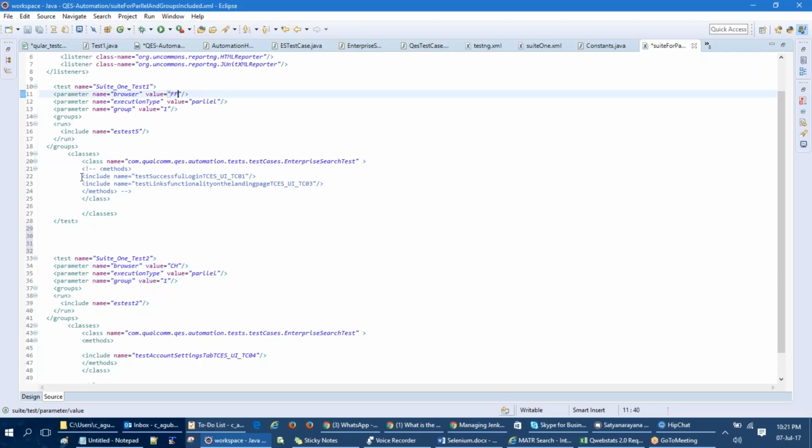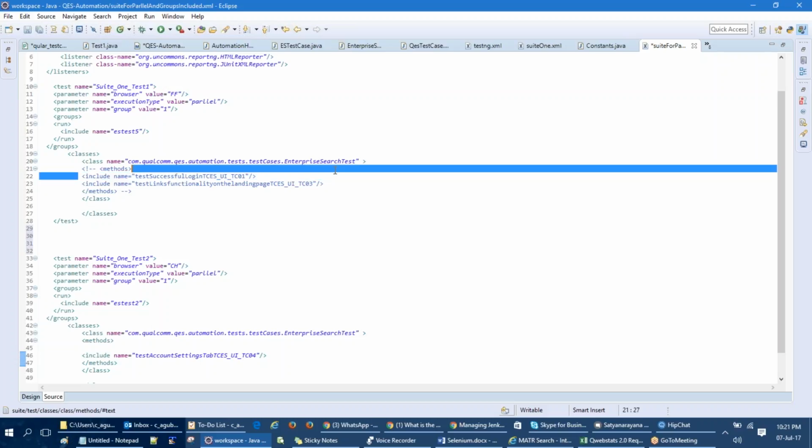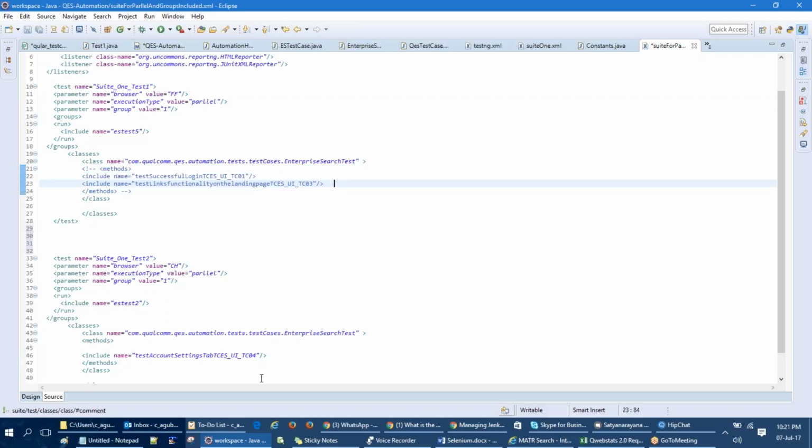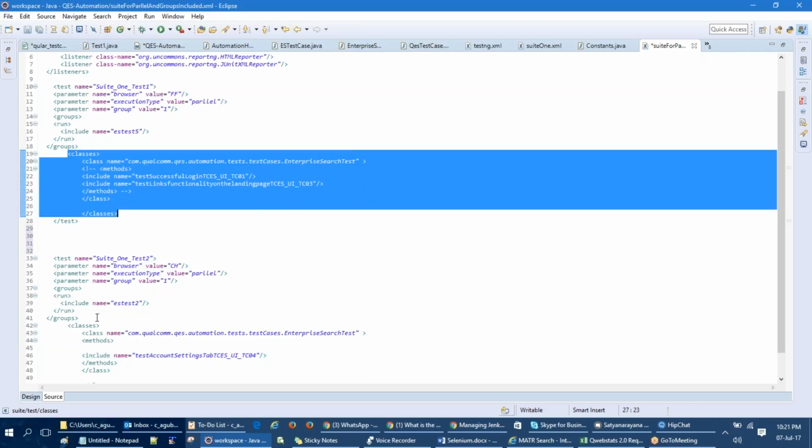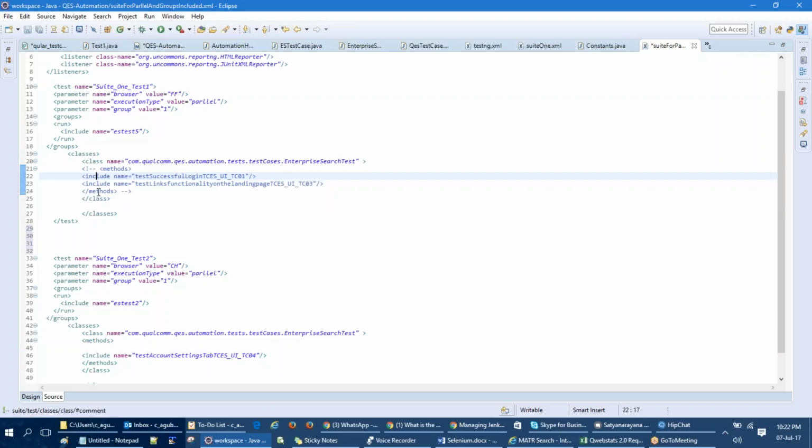Whatever test cases are present in group 1 will be executed in Firefox, whatever are present in group 2 will be executed in Chrome. That is one method of splitting. The other method of splitting is including different test cases. I have included only 1 and 3 here, and 4 there. So 1 and 3 will run in Firefox, 4 will run in Chrome. I have split it with the help of these classes using the include thingy.